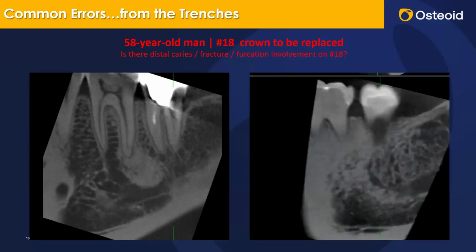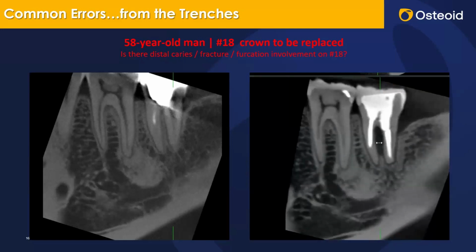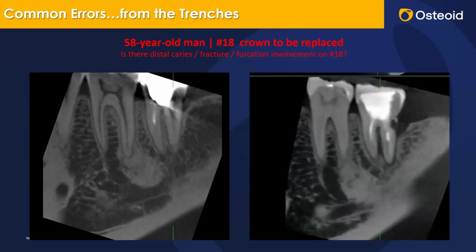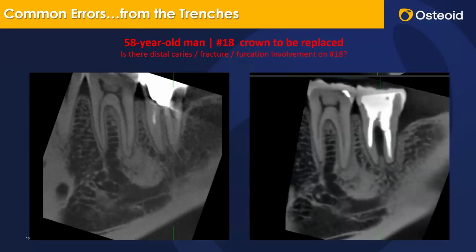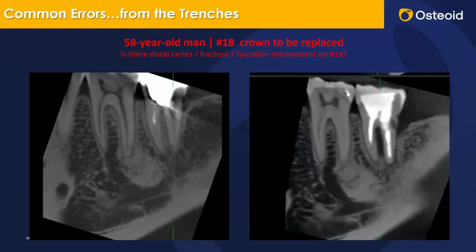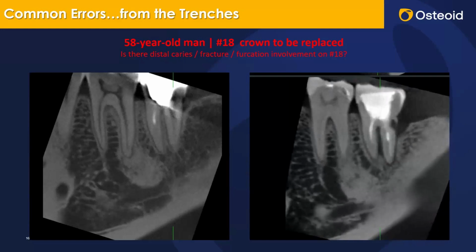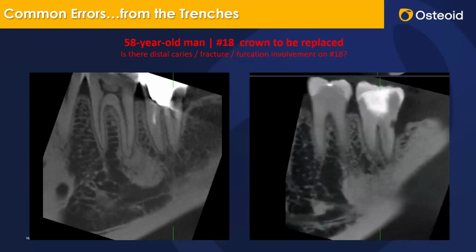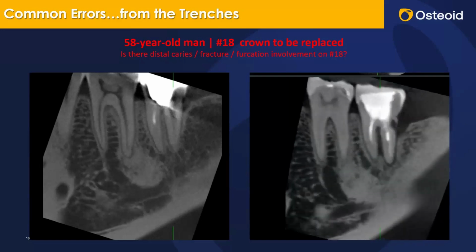If we look on the right-hand side, as the movie will show us, this is 3 months after the image on the left-hand side. And there is a difference in the scanner that was used, but we can see very clearly here we've got external root resorption, a vertical defect on the right-hand side, and a very large furcation involvement associated with this tooth. And based upon the image on the left, they did proceed with the crown, as you can see here. There are ceramic type crowns associated with this tooth. And unfortunately, the prognosis of the tooth number 18, which has the large vertical defect, is extremely poor. So I see this a lot, that people will accept quality when they don't know what they can get out of their machine.